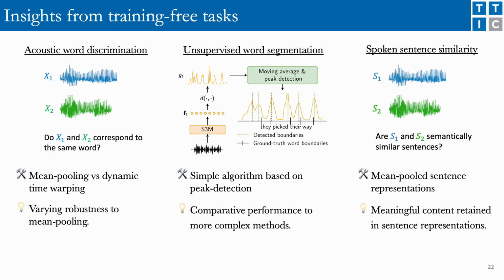Lastly, we evaluate spoken sentence representations on a sentence level similarity task and find that the mean pool sentence representations encode non-trivial semantic content surpassing the baselines. Additionally, we find that the task-agnostic CCA layer-wise trends agree with the layer-wise trends from all these task-based studies.